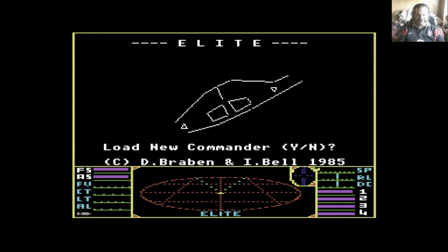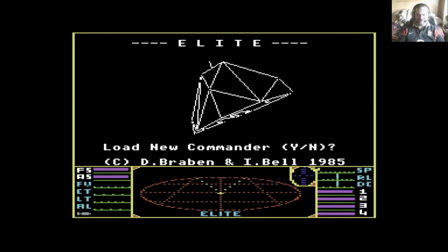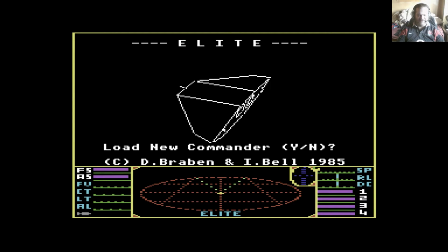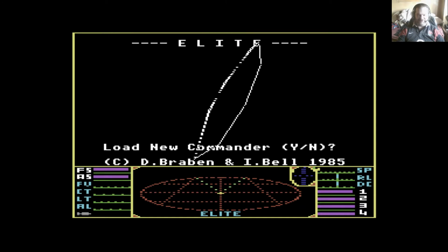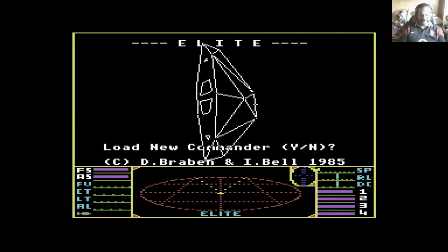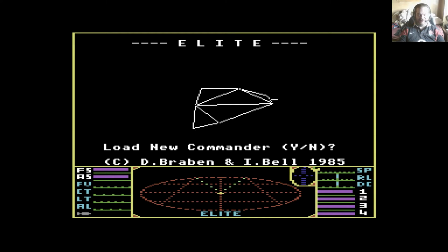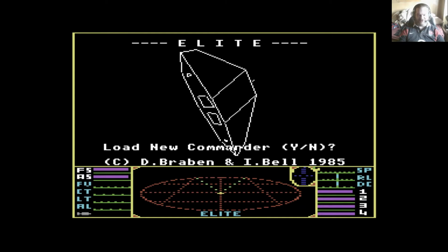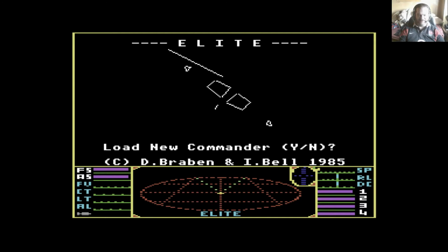Basically, this changed gaming forever. That is not overstating it at all. Nothing like this had been seen prior to this game's release. Perhaps the most surprising thing was the fact that it was initially released for the BBC Micro. In fact, for a year or so, it was a BBC Micro exclusive. And the result is that this game alone was responsible for the BBC Micro getting a bit of a resurgence in as far as sales went. There were people going out and buying BBC Micro computers purely so they could get this.